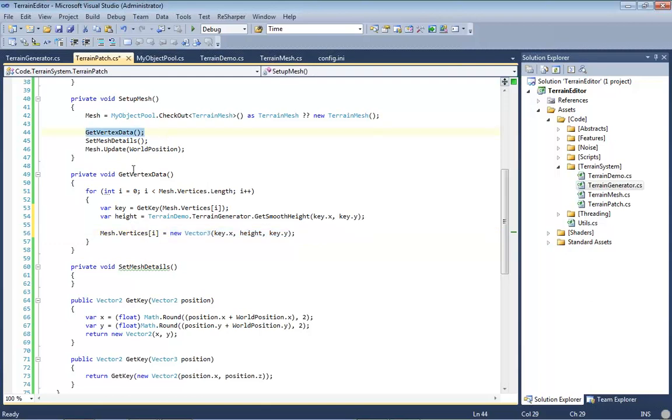Now, the next part that we need to do is to go ahead and set up the mesh details. These are going to be the things like normals, colors, and tangents. And we'll flesh that out, even though it's really not going to do anything for us yet until we have the vertex cache in place. But we'll set that up in the next video. There's also one final method that I want to cover, which is going to be the recycle, and that will handle when we are done with the mesh and taking care of everything that needs to be done to put the mesh away until we need it again. Okay, cool. So we'll cover that in the next video.